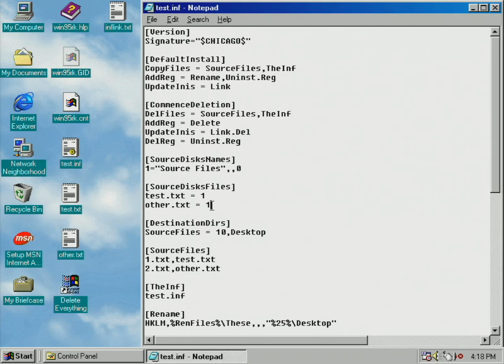You'll notice that I don't add a listing for source disks files here. You can if you want to, but I'm pretty sure the setup engine will always know that this file exists and where to copy it from, since it is the one that is being executed.